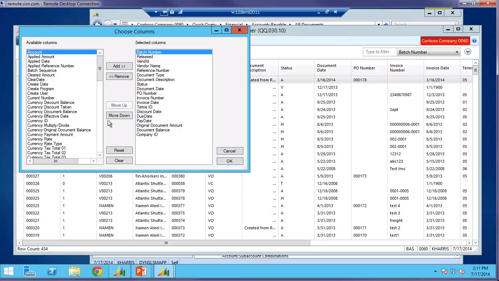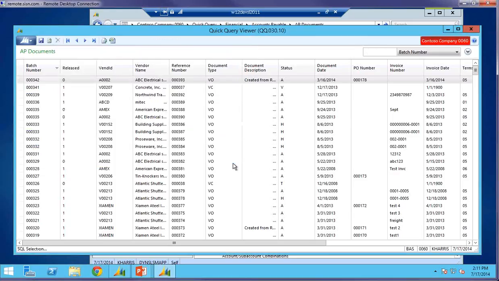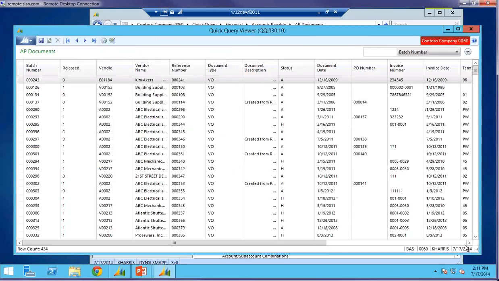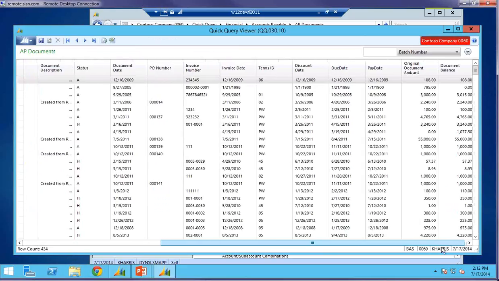But you can go in, and as long as that field is associated with the table, you can move it over to the selected columns, and then that becomes a part of your query. You can also get rid of any columns that aren't important to you. For example, if you only have one company ID in your database, that company ID is really not relevant, so you can remove it. Say OK, and that field, which was over here at the far right, is no longer a part of your query.